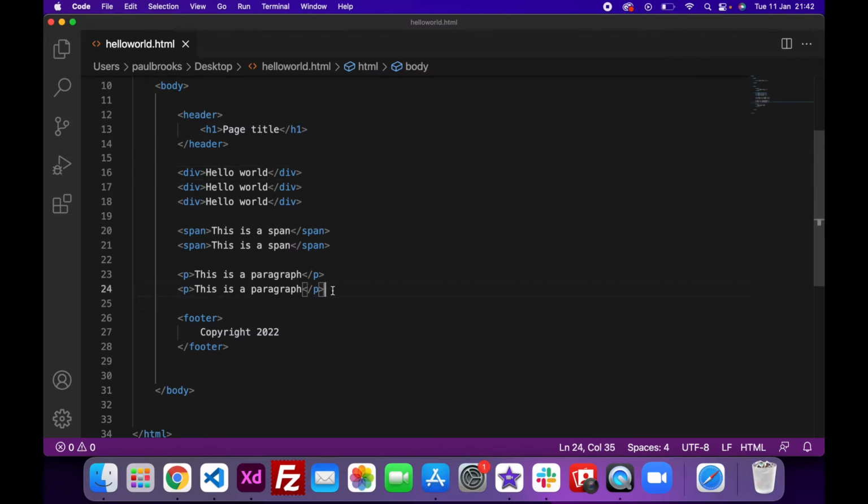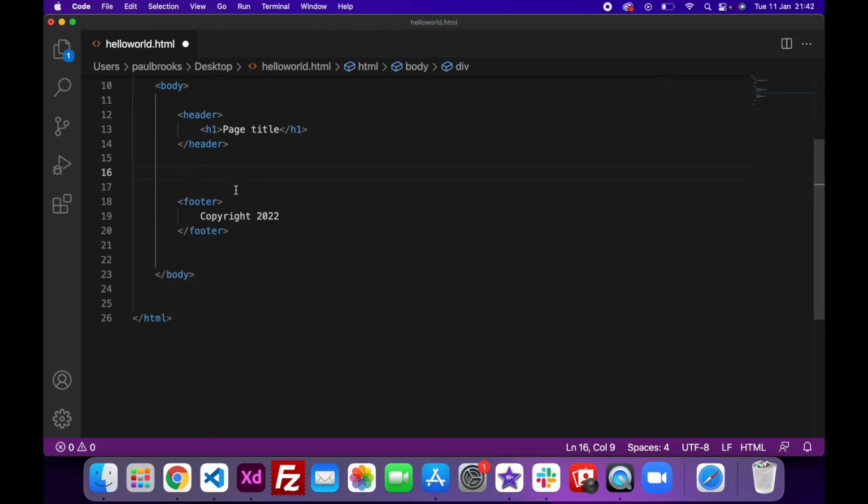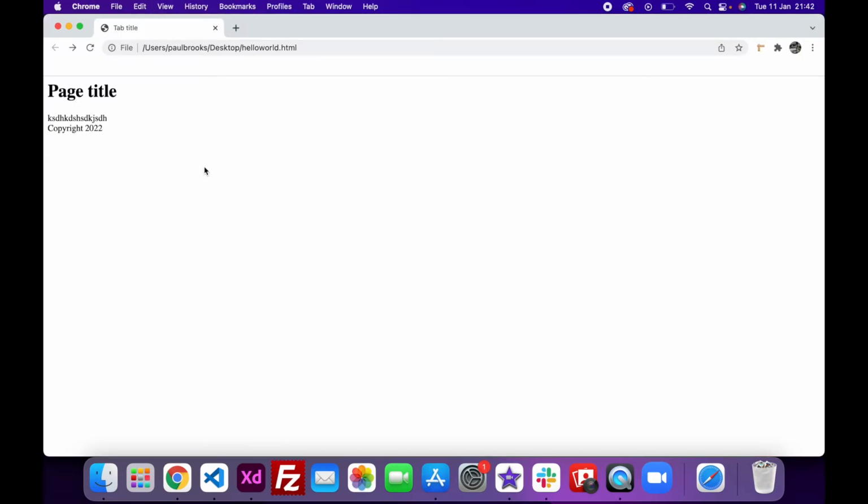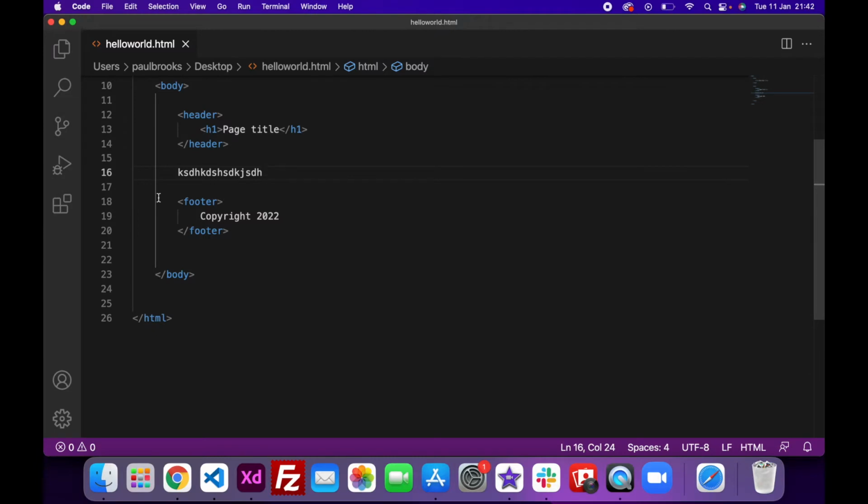So what I suggest we do is let's just get rid of all this junk in between the header and the footer. So remember we said before that the header treats everything inside it as like an individual unit, and so does the footer. So really I can put anything in the middle, any junk, and then if I refresh the page, it's going to go between the header and the footer, kind of in between. It's not going to go on the same row. But usually you want to put stuff between tags.